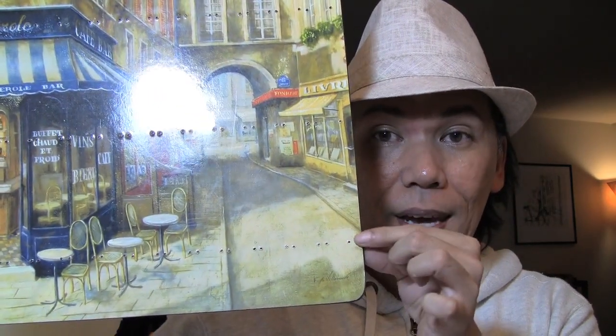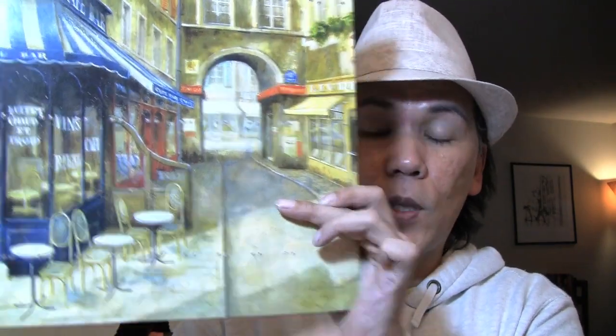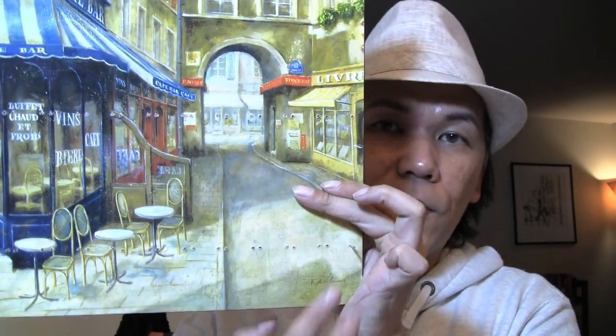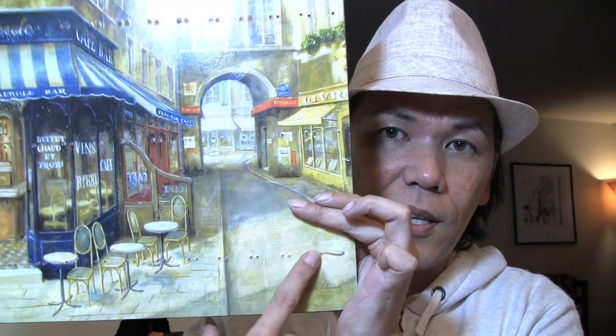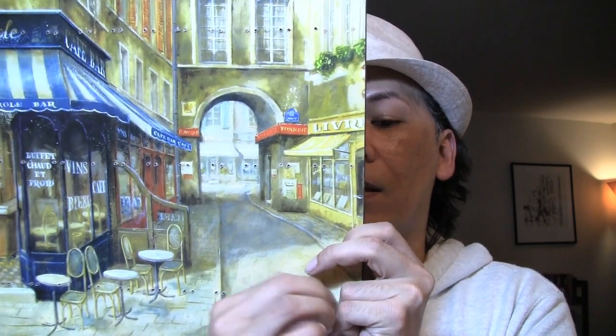So now that's all drilled, I'm ready to use my elastic cords. Okay, so this is going to be the front, and right here is where I measured 1 centimeter from the edge, so that first hole is 1 centimeter, and then there's the 2 centimeter, half centimeter, 2 centimeters. For this one, I'm going to start from the back and basically weave my cord right through the hole, making sure that each of the 2 centimeters has a cord running across it, because that's what's going to hold the lip gloss or lipstick, whichever the case may be. And you're just going to weave through that until you get to the end.